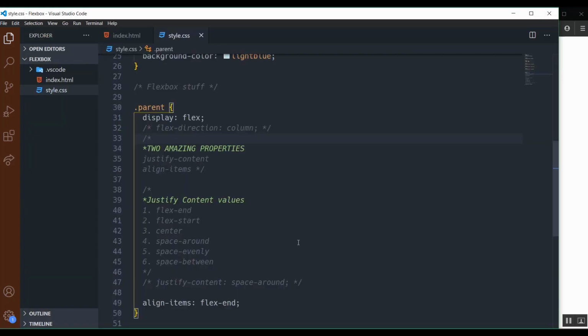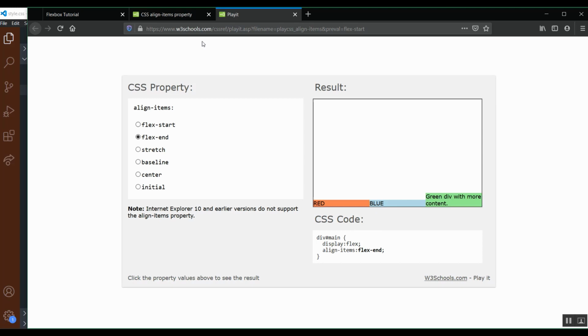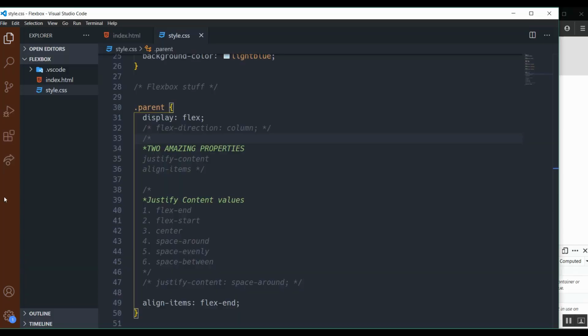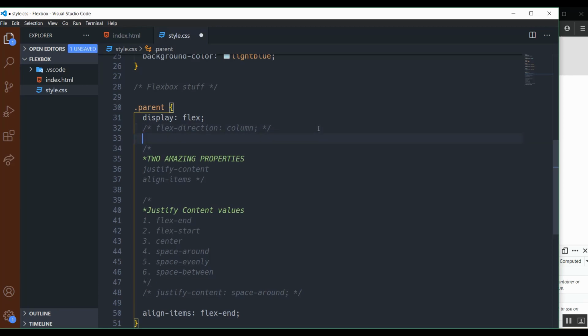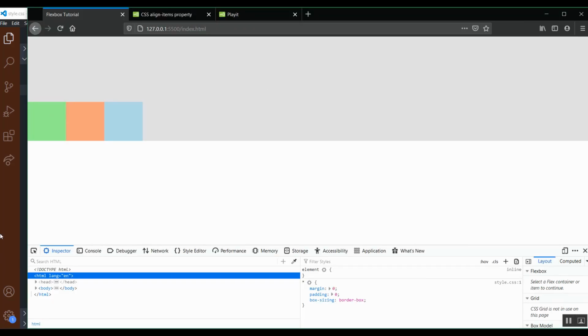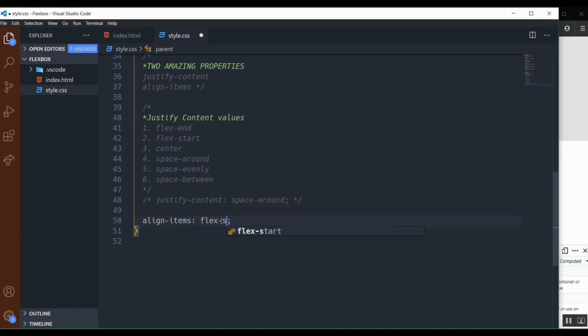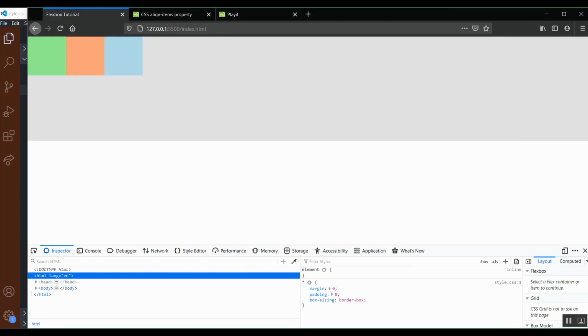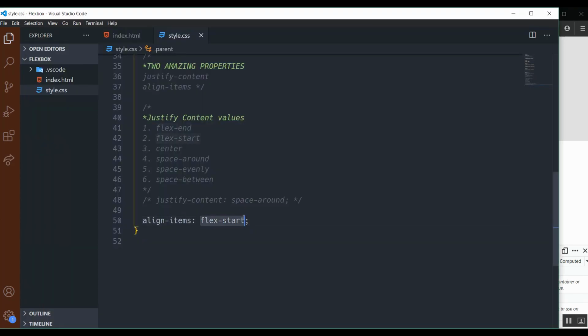Align items. I'm gonna get the height to go 50 VH. So flex end, boom, now it works. So this is the flex end, and let's go flex start. So dumb, now let's continue.